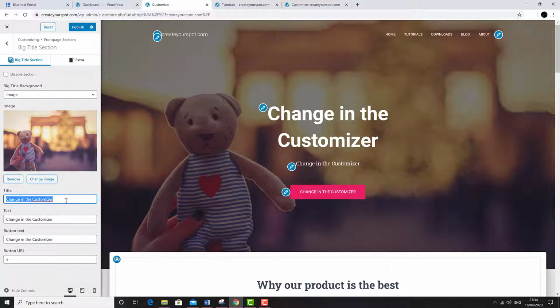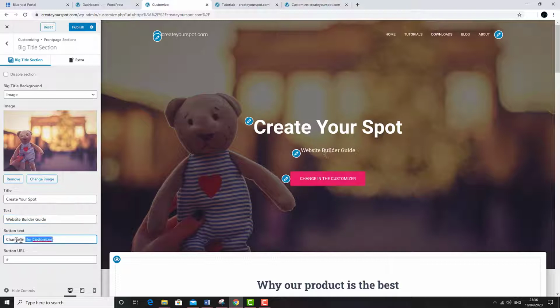Change your title that are relevant to your website. You can link this button to any page that you would like by adding the URL link. Since this is a how-to website, I'm going to add this button to my tutorials page.